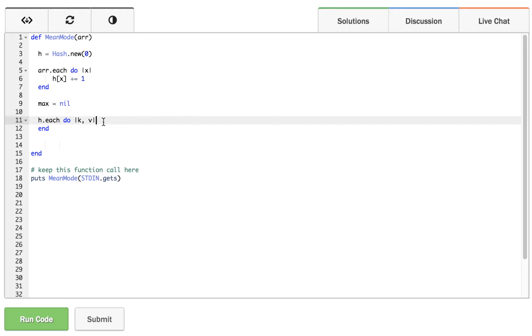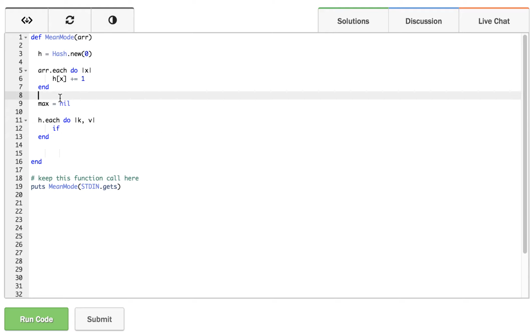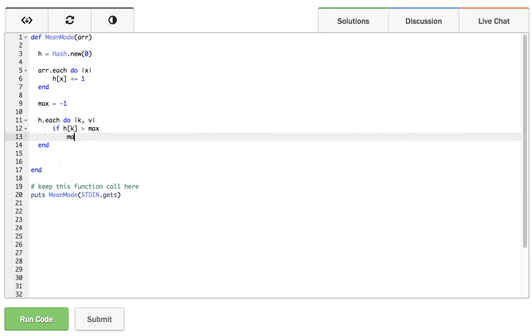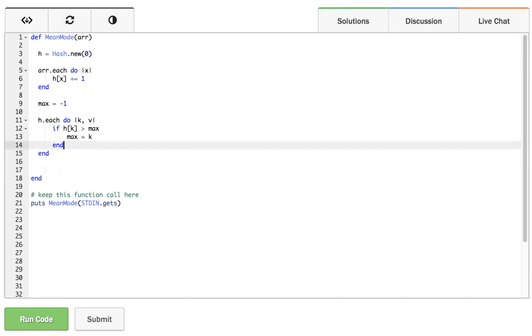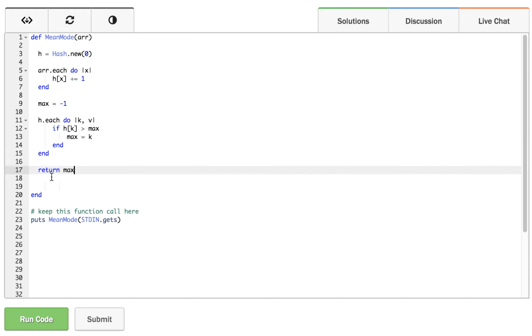And so now you can do if, so max is nil, actually, let's do max -1. So if hash of key is greater than max, set max equal to the key, end. And then we can return max.